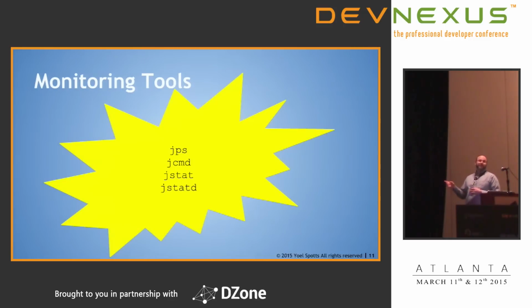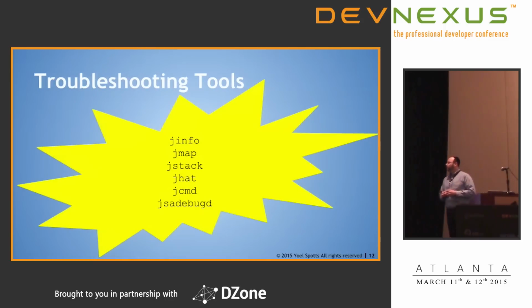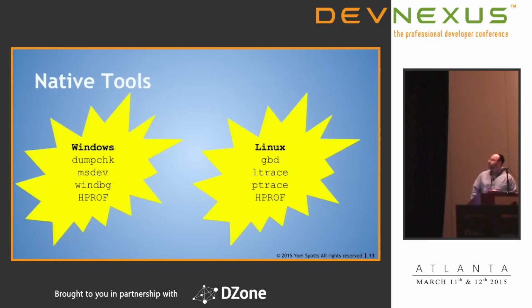Finally, there were a couple of groups I didn't include for schema generation, for WSDL files. Again, some of these tools I'm not even going to touch. But here are the ones that we're going to be focusing on. These are the monitoring tools. We'll take a closer look at each of these. And then in the next slide, we've got the troubleshooting tools, which are also ones that we'll take a closer look at. And it's really these last 2 slides, which are the ones that are going to be the focus of the presentation today. The last group are the native tools, which are platform dependent.